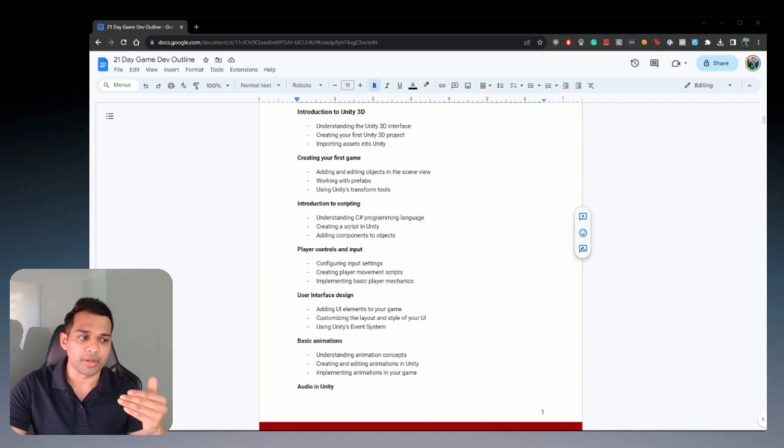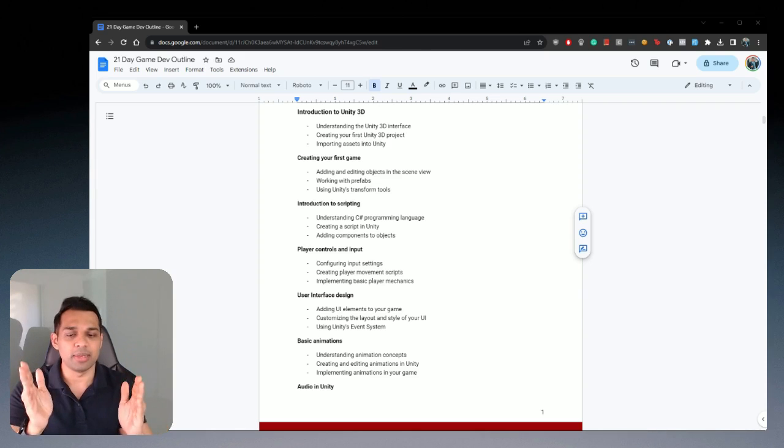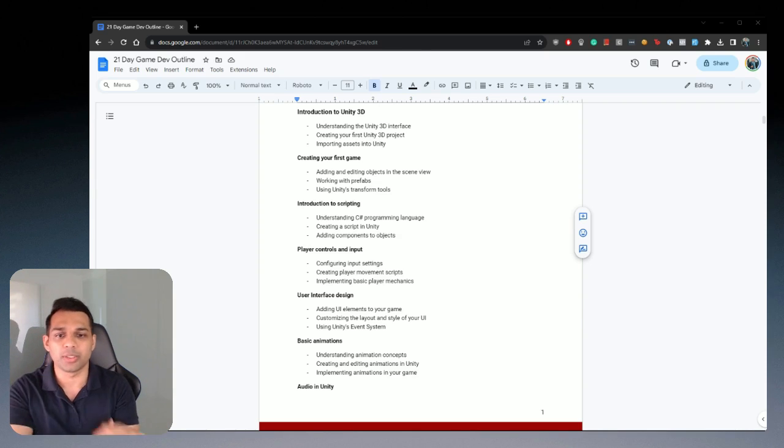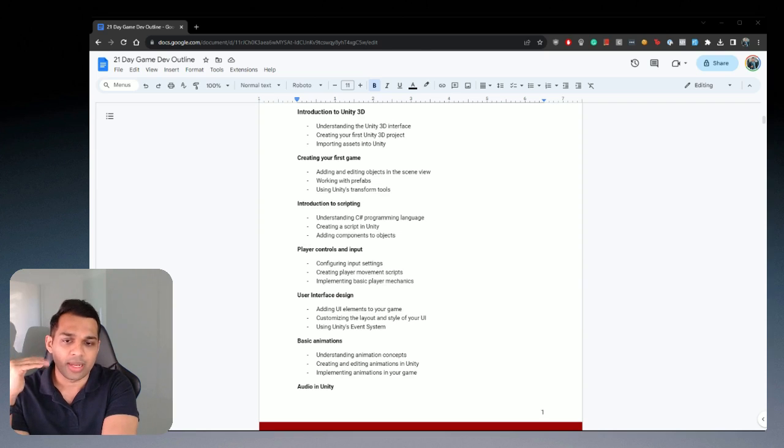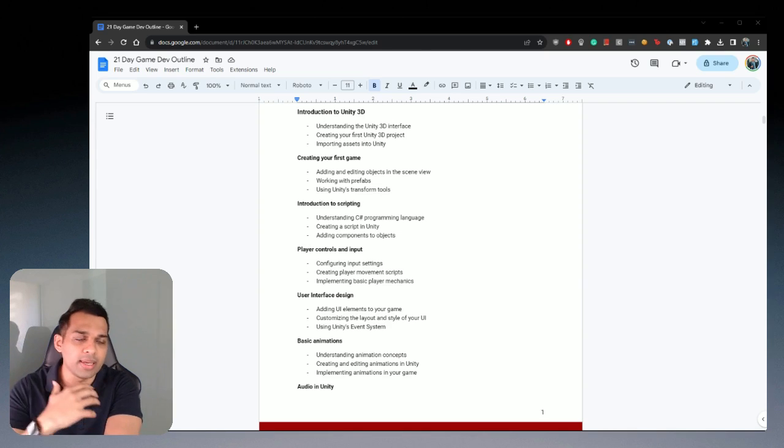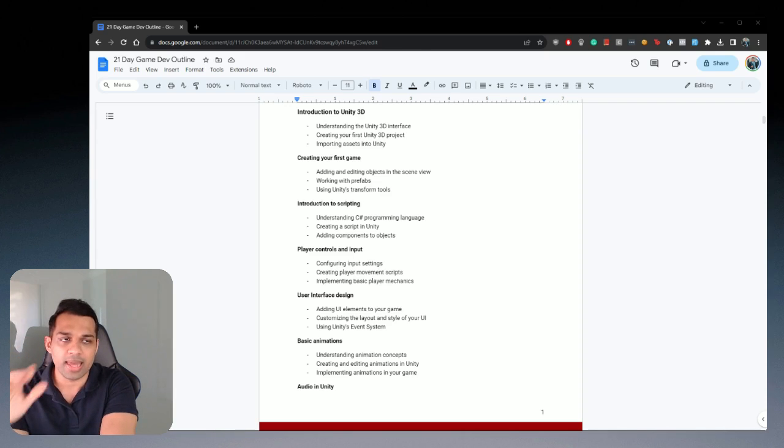And this is really important because the scope of a project can really blow out of proportion if you keep adding new features, new exciting ideas into it. You've got to have a limit, and that's why this document is really important. So we're going to create a very rough document with the plan, and we're going to understand what exactly we are building and some of the concepts, some of the mechanics, and the narrative and things like that, right?